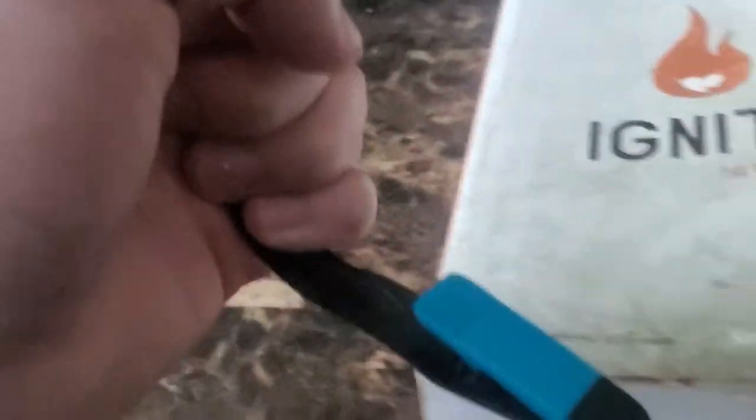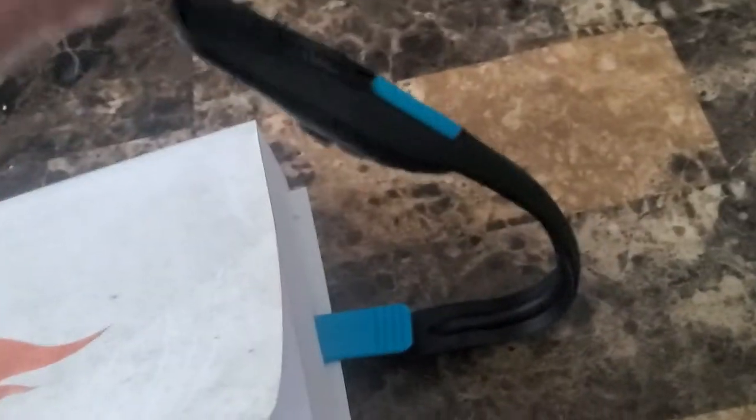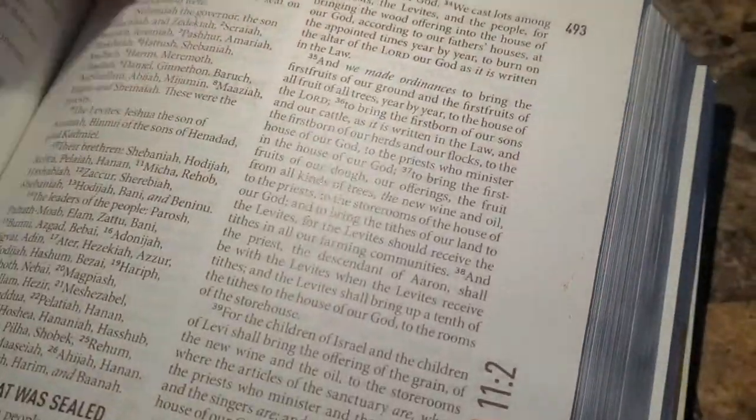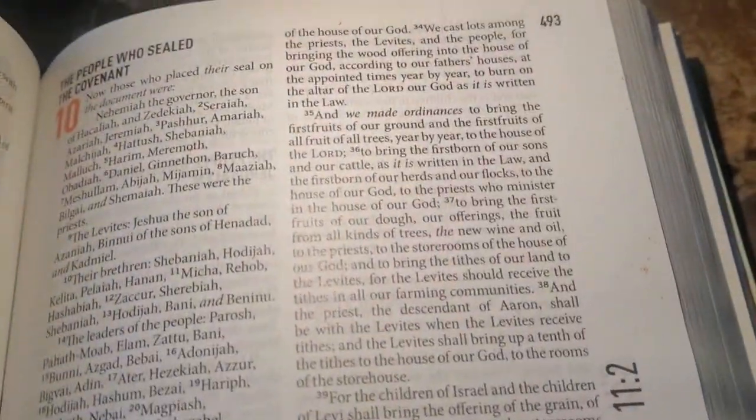Let me hook this to the back of my book and see how it works. All right, I hooked it on there. Since this is a soft cover, I put it on a few pages. And see how flexible this is? You can put it anywhere you want. Get it on here — and boom, take a look at the book here, at God's Word.